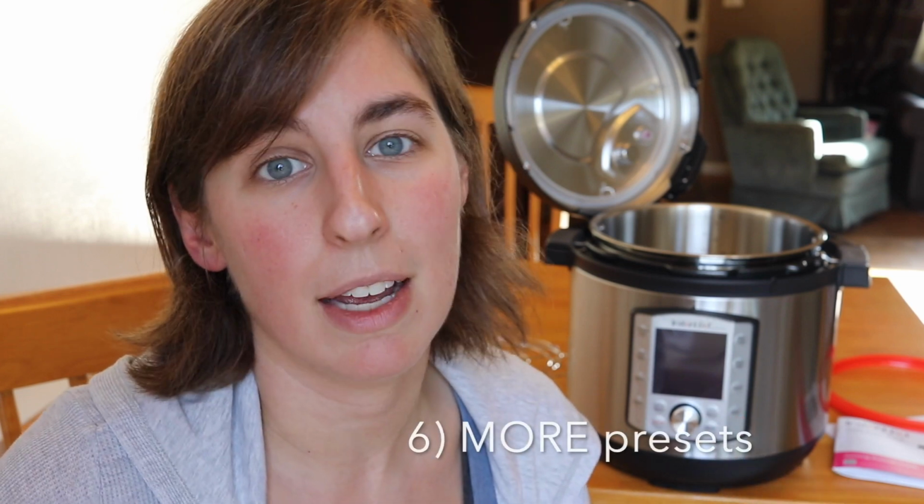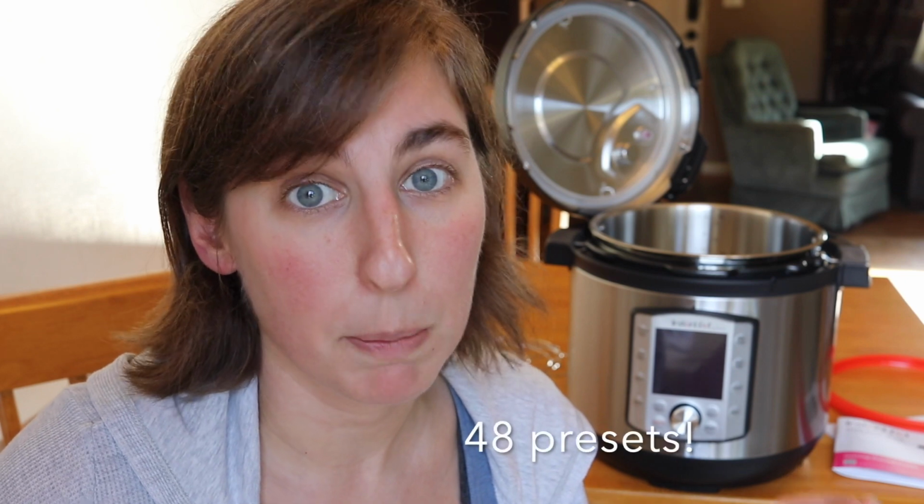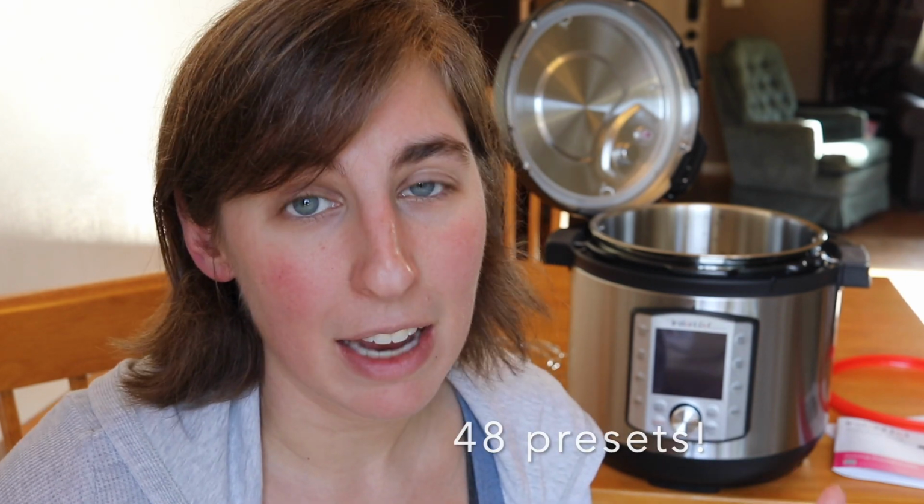Number 6 is that it actually has more presets than the Duo. Even though it has fewer buttons on the front, there are lots and lots of presets within each of those buttons. So you're going to be getting tons of them. I forget the exact number, but it's lots. I am highlighting that because it is a difference, but in my opinion, it's not a huge upgrade because functionally, presets are not used very often, but with the Duo Evo Plus, you will have more of them.